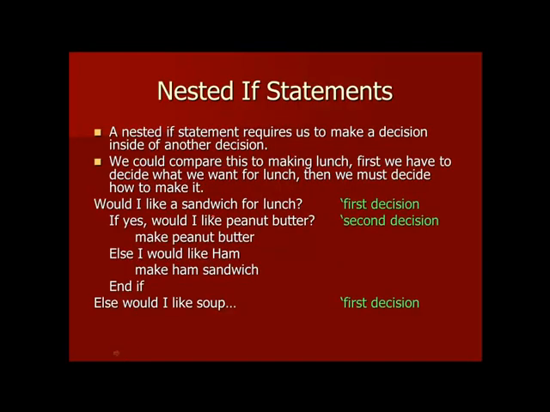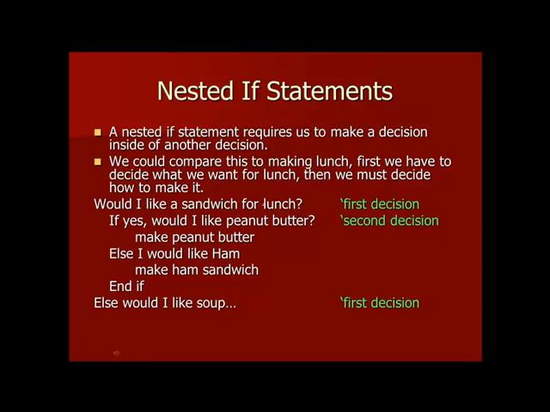The last type of if statement I want to take a look at today is a nested if statement. A nested if statement is basically a decision inside of a decision. I like to use the example of trying to decide what I'm going to have for lunch. The first question we might ask ourselves is, would I like a sandwich for lunch? And that's the first decision.